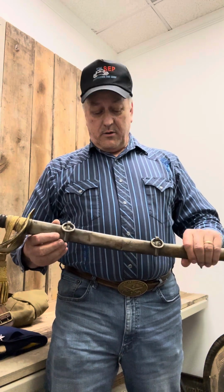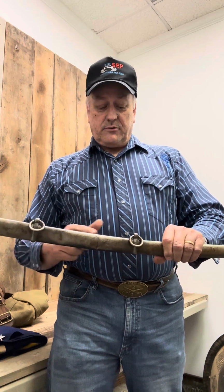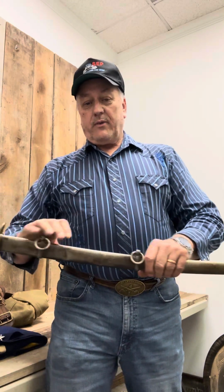When you research Tomes, if you go to John Tillman's Cavalry and Artillery Saber book, he goes into these in quite a bit of detail. Well, he does on almost all his swords in his books. Does a great job with them. But it states in the book, on the Tomes swords, the mounts should be about 8 3/4 inches apart, and these are exactly that. Got the iron suspension rings still on them. Drag still intact. It's just a real nice example of a Civil War period officer's cavalry saber.